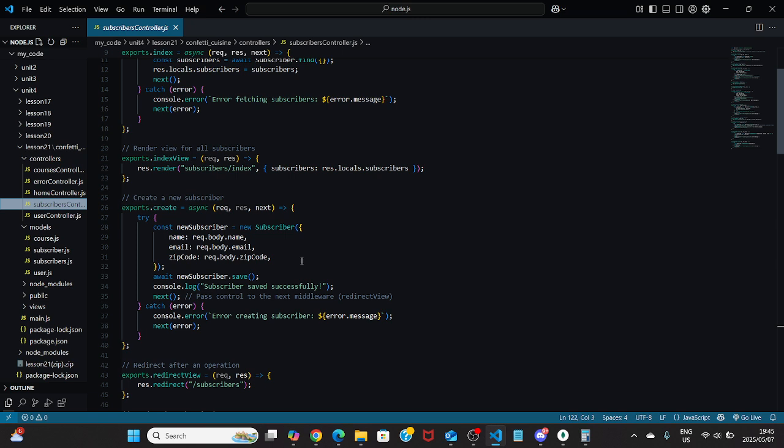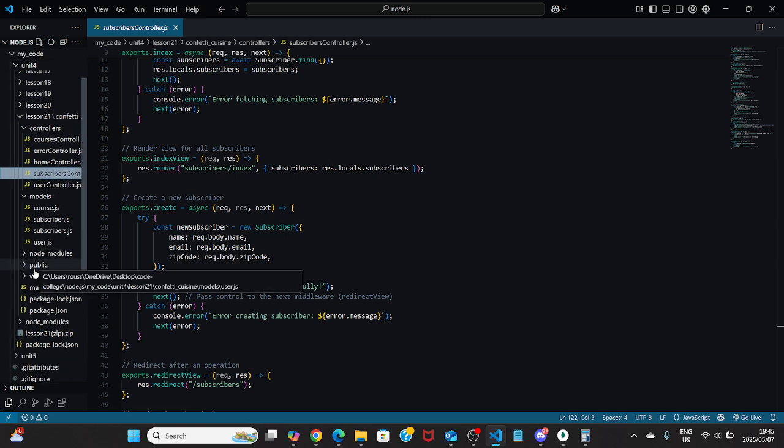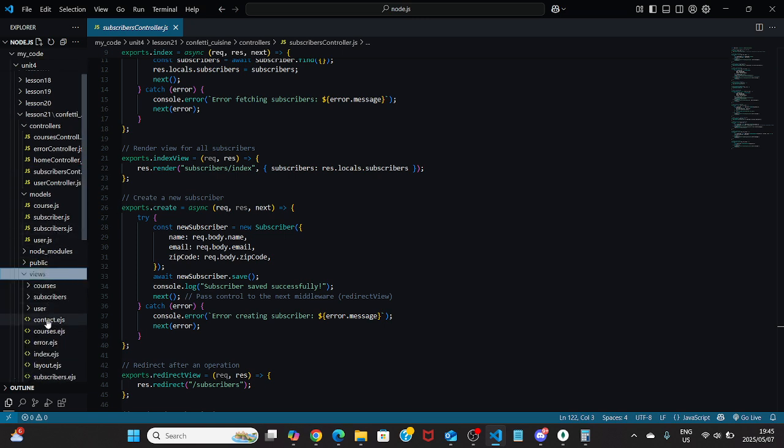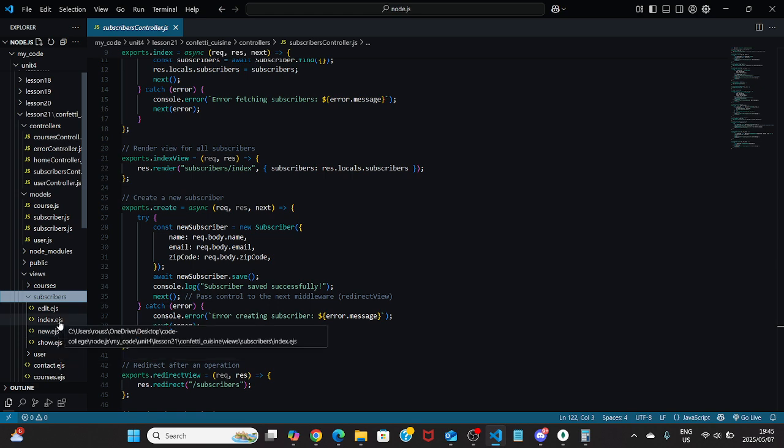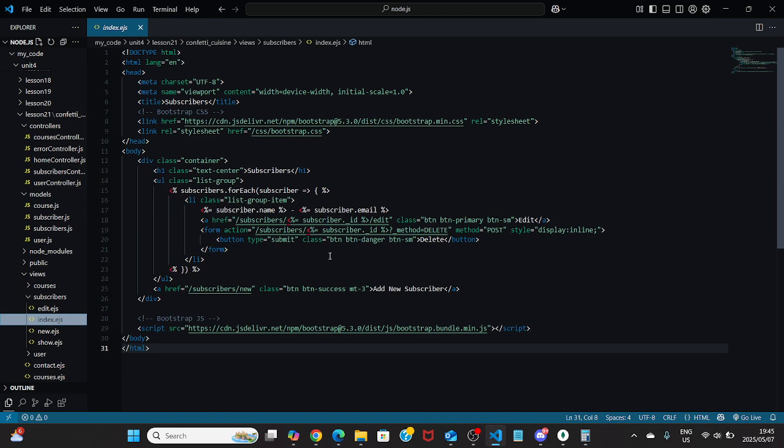And then we've got the user interface for the EJS files and the views. I'm just going to show it in the index. Over here in the EJS file, this just displays the data of all the subscribers.